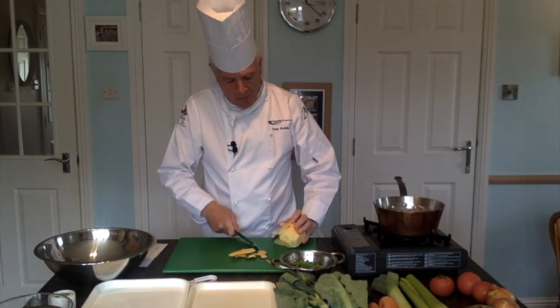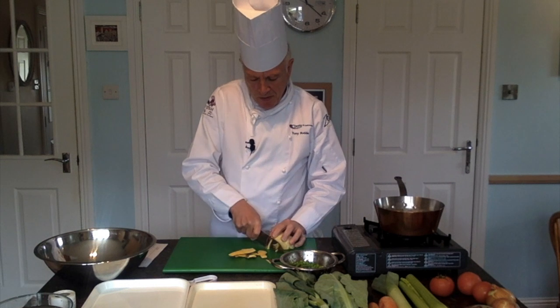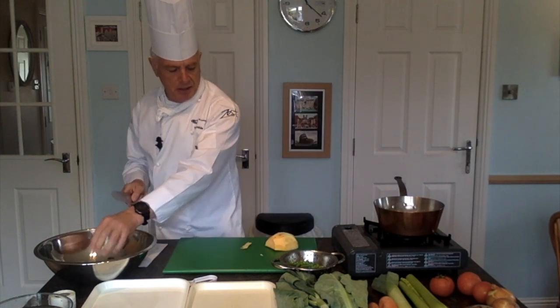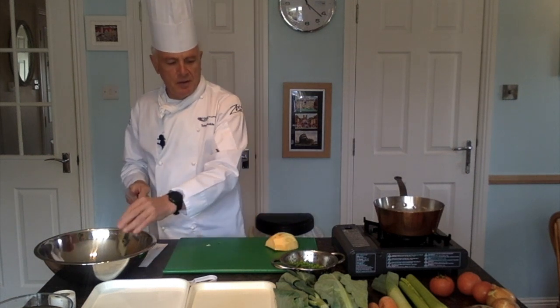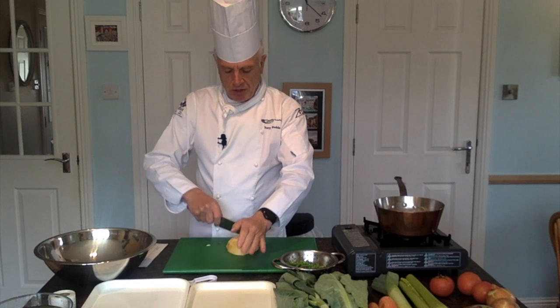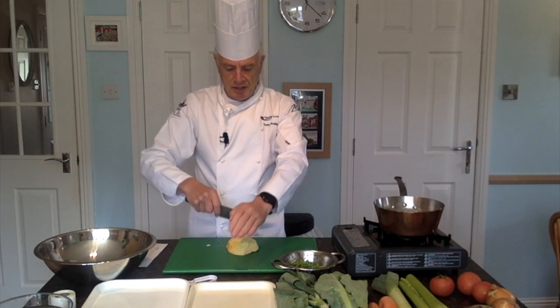That. Make sure you take all the skin off. That, and then we'll just put that in here. Then you're going to cut it into strips, and what I do is I try and angle it and use both ends of the knife like so.